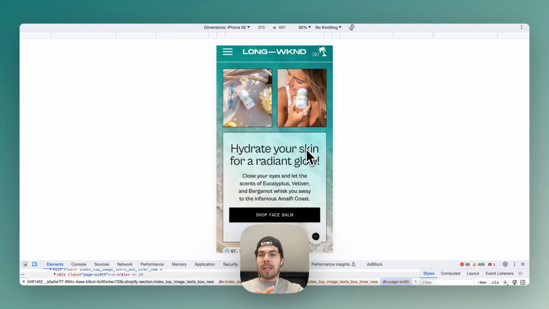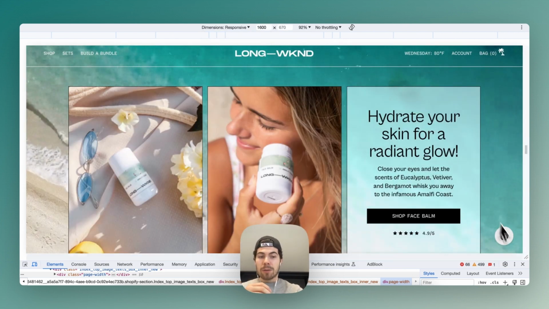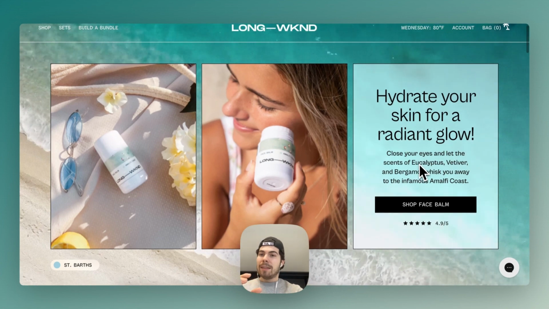So they don't behave in the same way, because if they would, the images would also be underneath each other, but that doesn't happen.